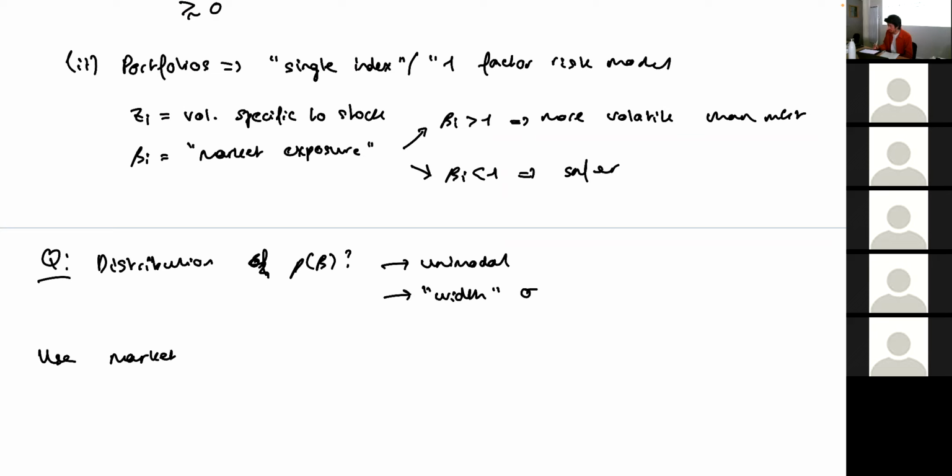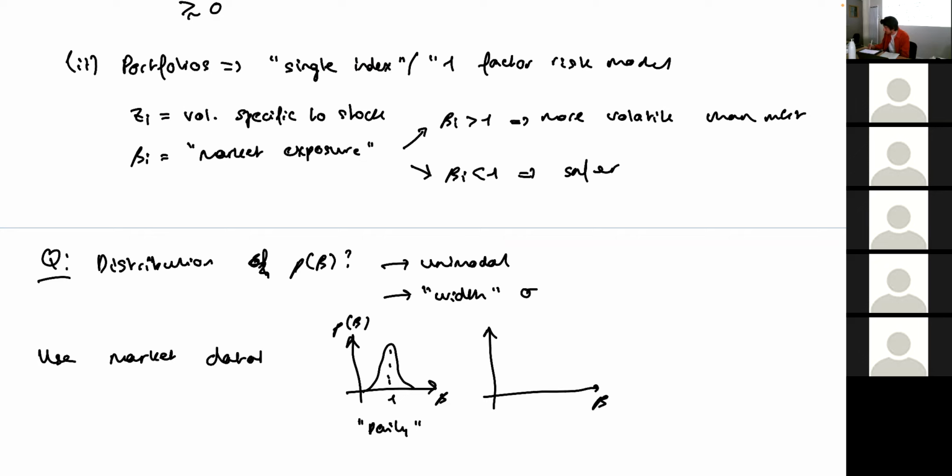So for now, I'm being quite vague with it, but essentially you can use market data as a baseline because unfortunately you don't really have data on the species. It's quite rare to be able to do controlled experiments with a large number of species. And so then on markets, you can have basically 3 cases, either Gaussian centered at 1, close to, and this is when you consider daily returns. Sometimes if you look at longer time scales, so for example, weekly, you'll have a bit more dispersion, something that looks a bit more like a Laplace distribution, still centered at 1. And so here this is 0. So there's actually very few values that are negative usually.